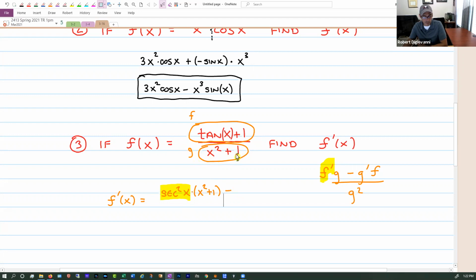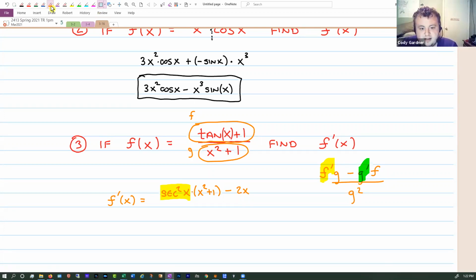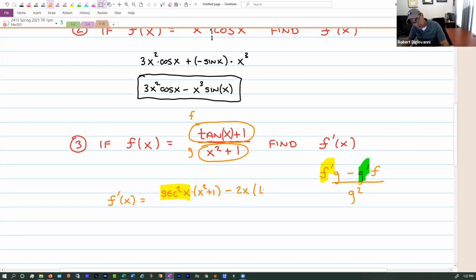And Cody, what's the derivative of the bottom? 2x plus 1. Yes. Okay, we're good. All right, thank you. 2x, good. And then we do what? That's just this part, right? What do we still need next to that? We need the top next to it. The top, right? And since it's 2 terms, we're going to put it in parentheses. And then finally, all of that over the g, the bottom, right, squared.